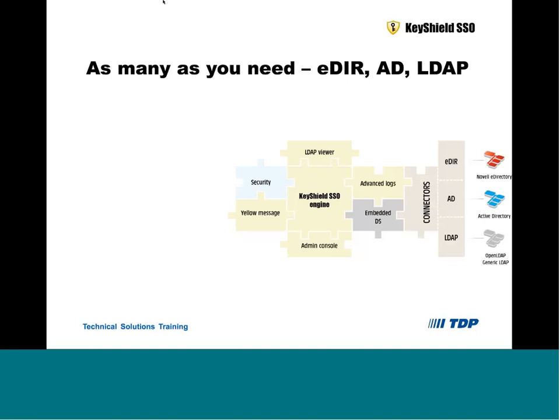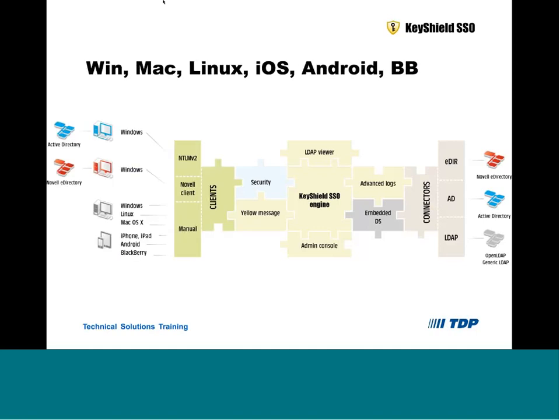On the client side, it's very important we support all major platforms. So if your boss comes with a new nice shiny thing, no problem. We support Apple, BlackBerry, Android, as I mentioned before. And on Windows, at the moment, we support integration with Active Directory. So if the workstation is registered within a domain, within Active Directory, we can use NTLM like we are working with a Novell authentication, or we can work with a Novell client integration.